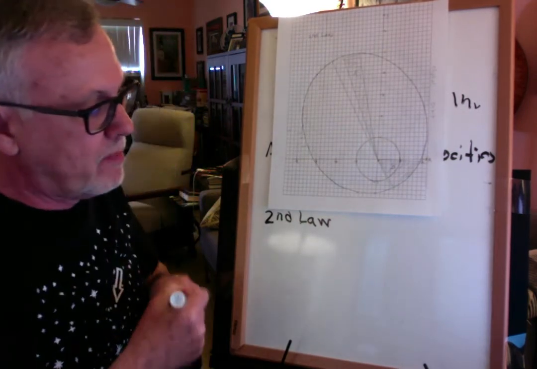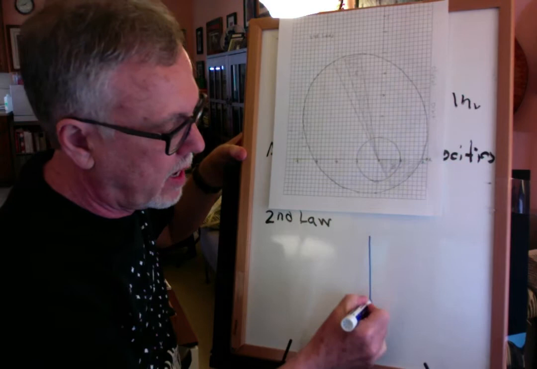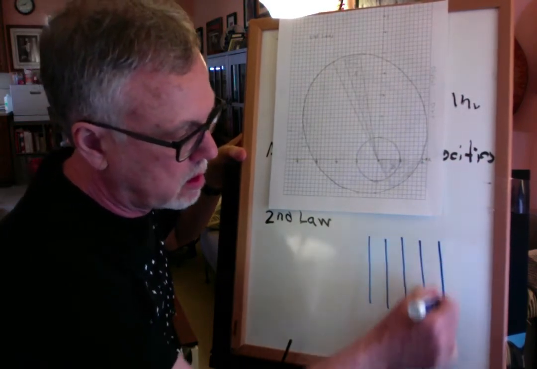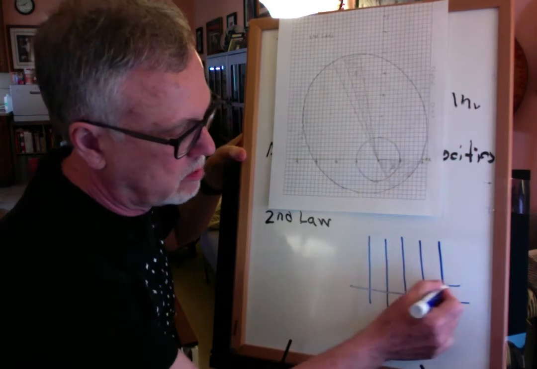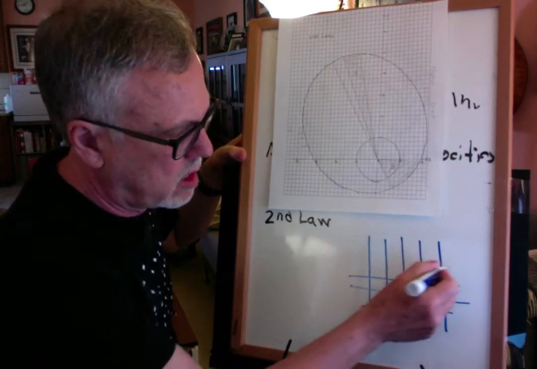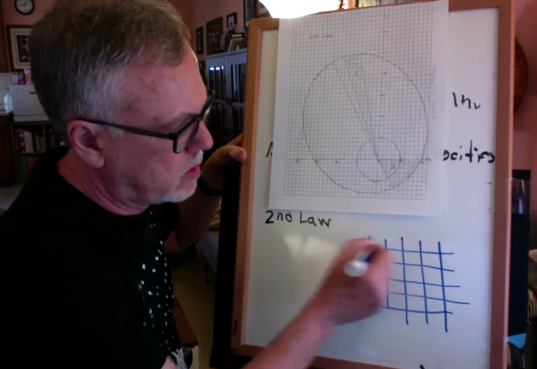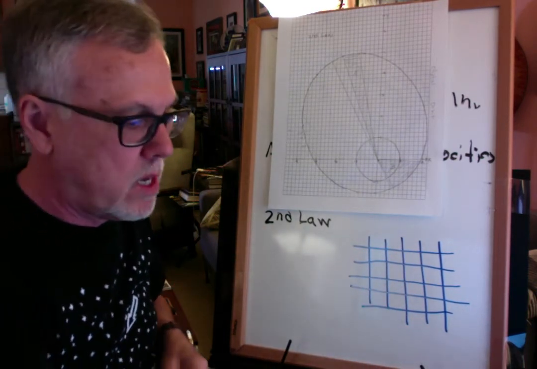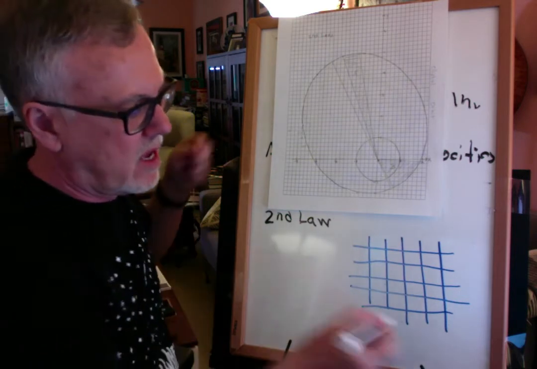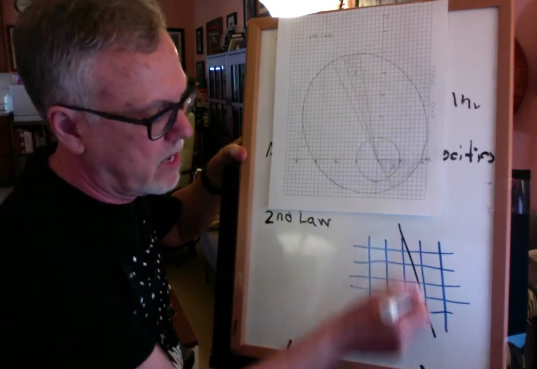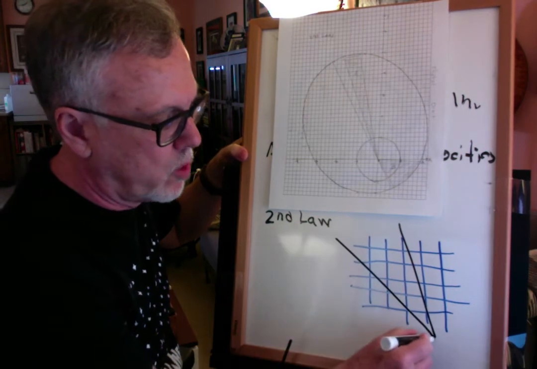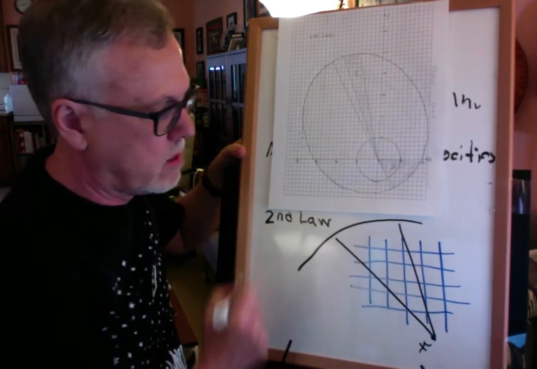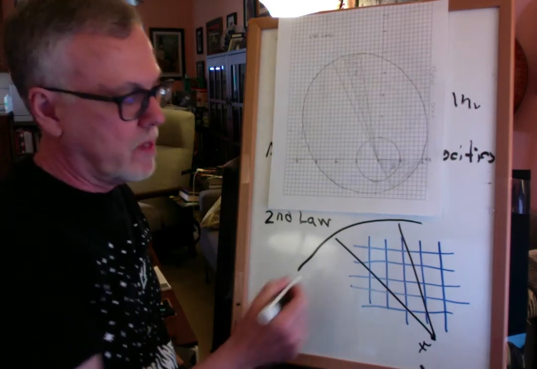Because of what's going to happen, let me see if I can do this. Let's say I have a bunch of squares right here, and here's some more squares. So I have the squares, and let's say I have the lines coming out like this from the focus. Let's say that's the focus, and the curve is like that, the actual elliptical orbit.